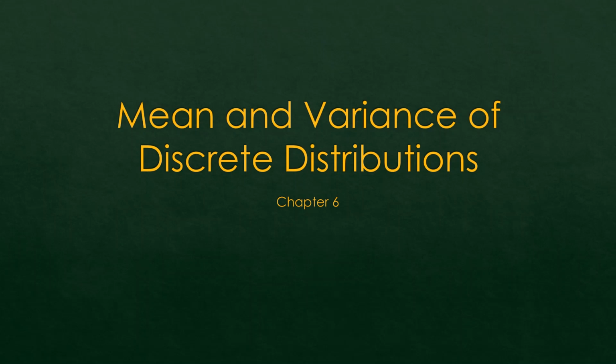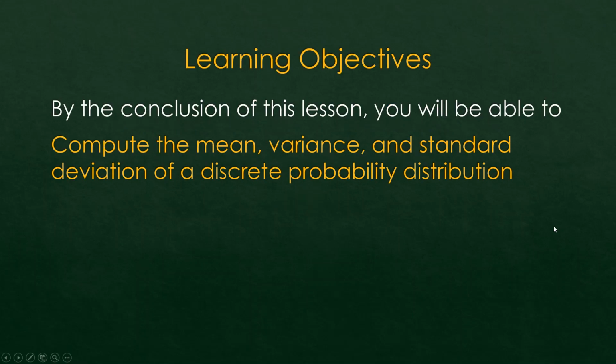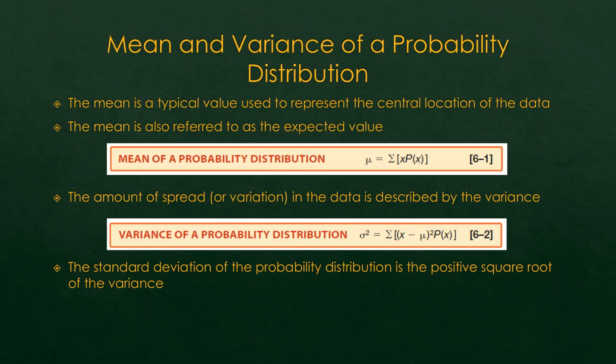Okay, in this lecture, we're going to be going over the mean and variance of discrete distributions. It's really important that y'all know that calculating the mean and the variance and the standard deviations of probability distributions is a lot different than what we've done previously. So don't take it for granted that you know how to do it from the previous lesson. They are calculated differently. Okay.